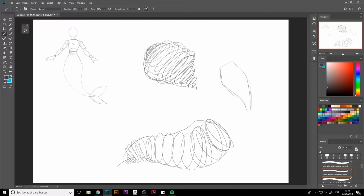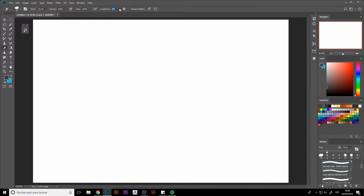What I'm going to do now is create a new layer while I'll be addressing the two possible sexes of mermaids. Because mermaids are not only women. So, male mermaids are also known as tritons. Right now, I'm going to draw the basic anatomy of a mermaid. Well, it's just a mermaid to show you what I've just done.